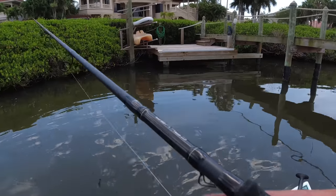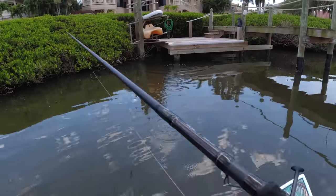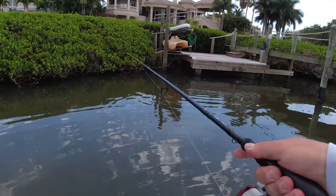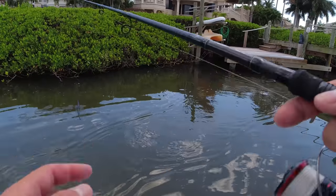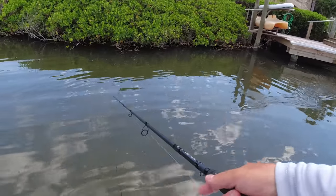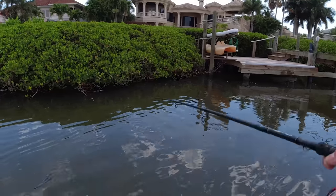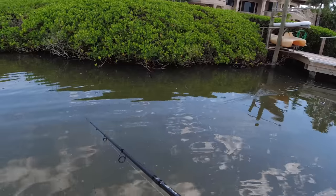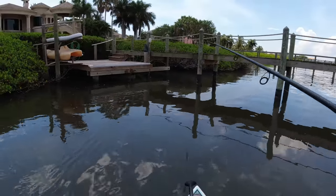Now, I don't usually even go for that type of action. A lot of times what I will do is what I call a frantic retrieve method, where you skip it under something and then you basically just reel it back just like this. I'm gonna do that one more time just so you guys can get a better look at it, where I just reel it back real quickly, just like that. What that does is it looks exactly the same as when you throw a live mullet and that mullet is spooked and he's frantically trying to get away. What does he look like? He looks just like that. Just like that, putting a V on the surface and pushing a little bit left to right, left to right.